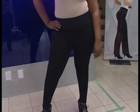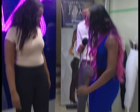You look amazing. So the legging, actually, Nancy, you want to tell me a bit about this pants? Well, the legging, it has the same 3.5 band. It does the same thing. It pulls in the tummy. It gives you that little cuff for the butt. It actually pulls right down to the end. So when people think of legging, it's not really short. It's really a long, nice, comfortable pant.